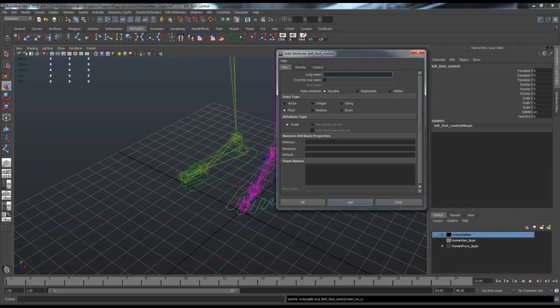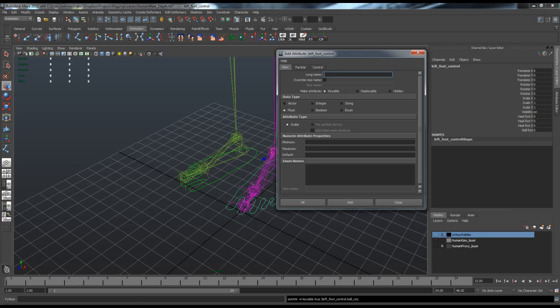We're going to add it. Then we're going to go in and create the heel rot Y. Add that. Heel rot Z. Add that. And then we're going to add the ball rot, ball rotation.